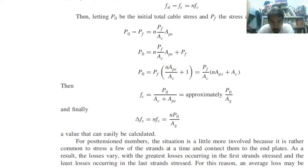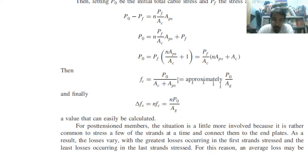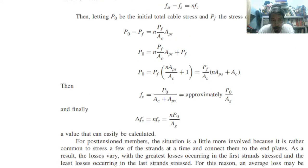So we can approximate, therefore, this is the result. Now, these are the zone. fc is approximately Pf divided by gross area. Okay, so what is Pf here? Okay, so Pi is the initial total cable stress and Pf the stress afterwards. So Pi is bigger, a little bit bigger. So how much? So the difference of these two. So for example, after 5 years, Pf. So this is the ratio. Okay, Pf times Aps divided by Ac times n.